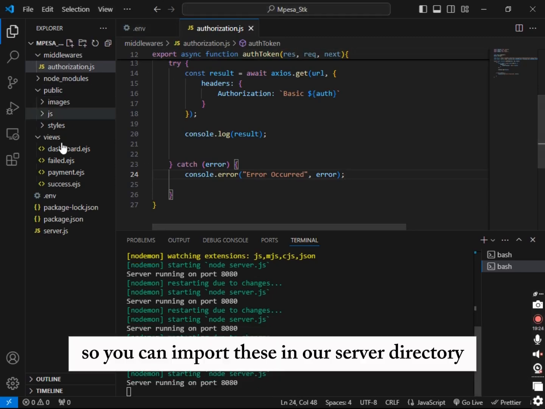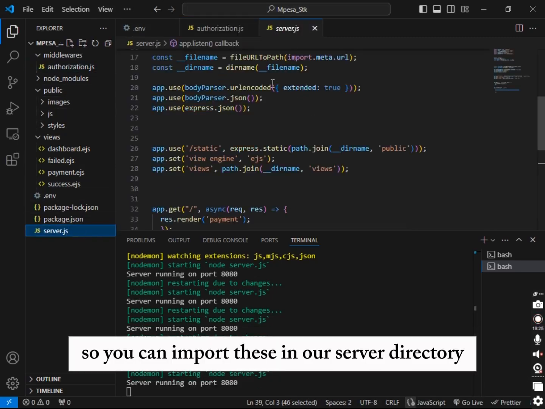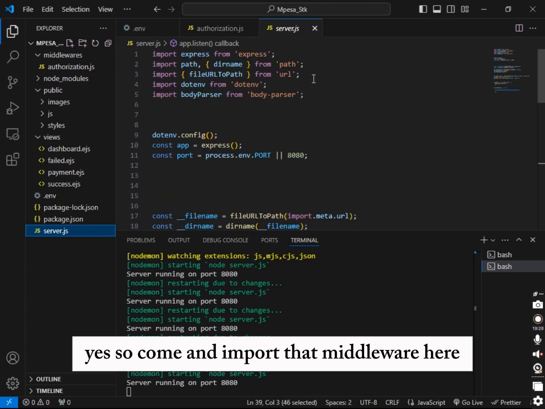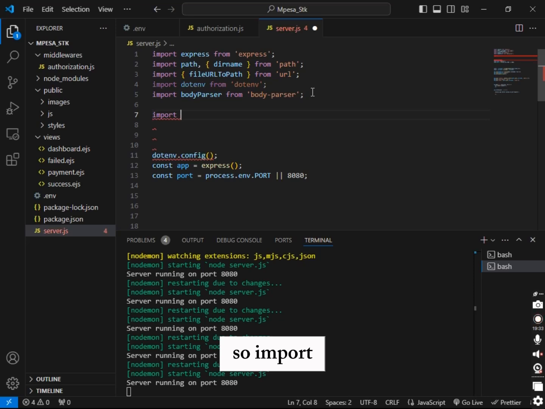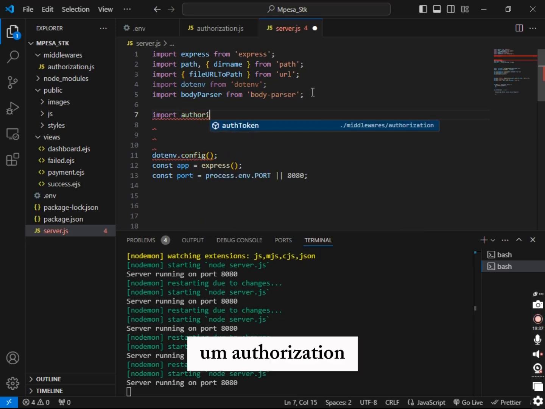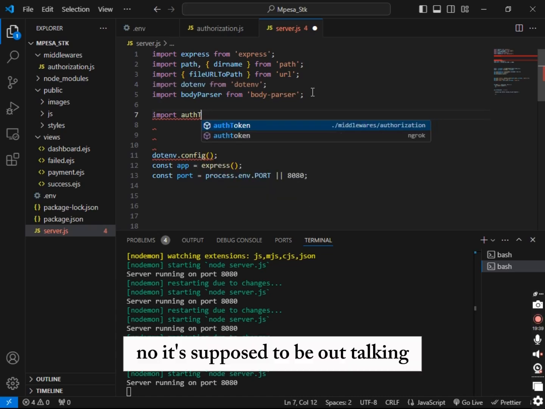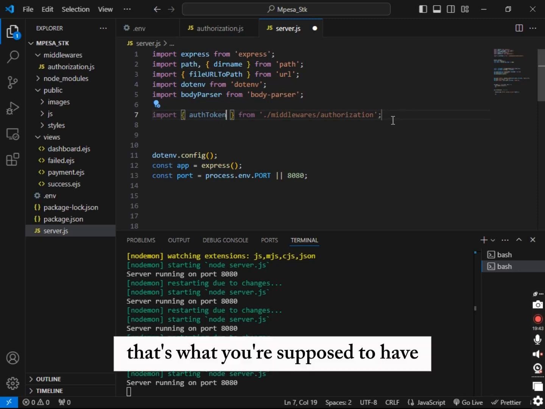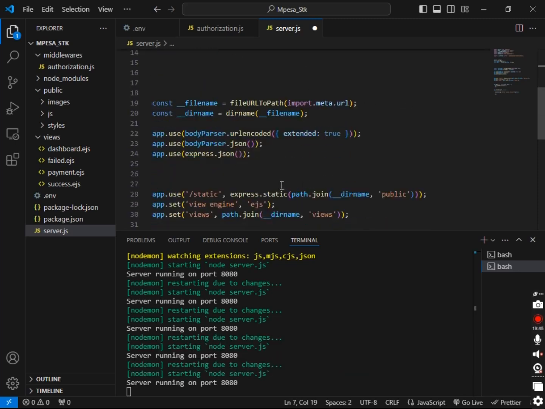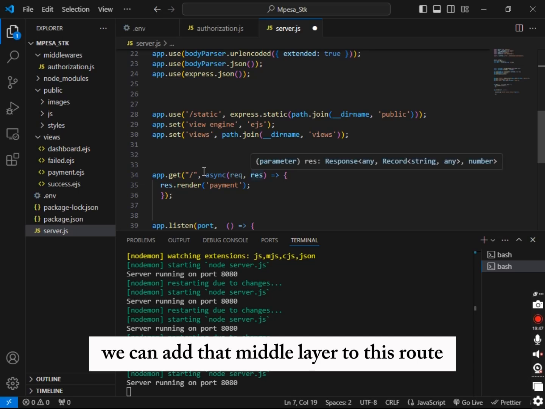So you can import these in our server.js. Come and import that middleware here. So import authorization. No, it's supposed to be authToken. Yeah, that's what you're supposed to have. And then we can add that middleware to this route.